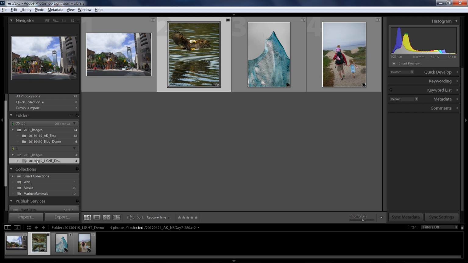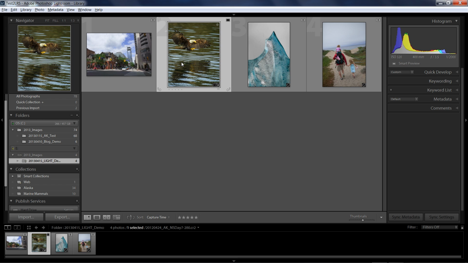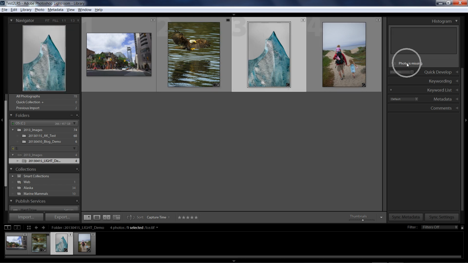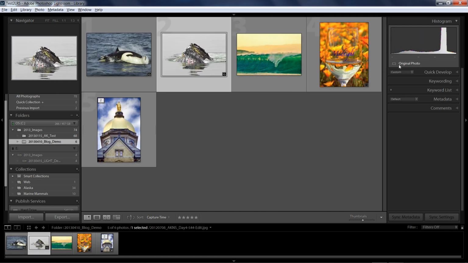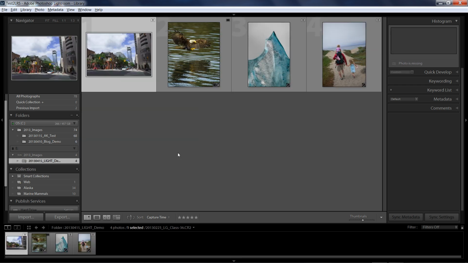Are we working on a photo that is strictly in offline mode where I'm looking at smart preview? Am I working on an image where the photo is missing? Or is it something back towards a different image where I'm working just the original? So it is a bit more complicated, but it shows us that we have access to, if we want it, a lot more options regarding what I can do if I don't have my original photos attached.